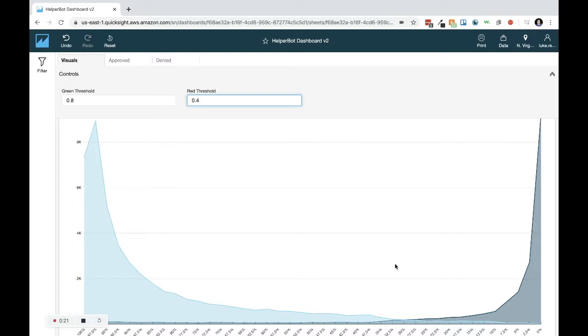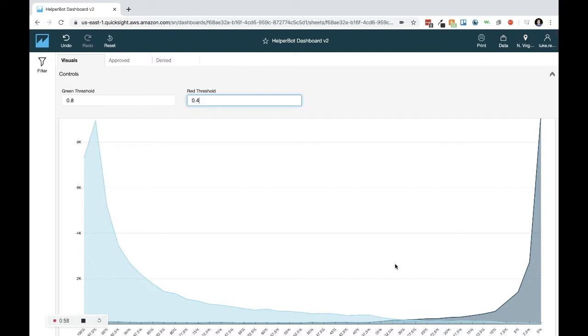This dashboard is going to give us some insight on HelperBot's classifications, his accuracy, and really the purpose of this dashboard is to help you tune your approval and denial thresholds, your green and red thresholds, so that you can find the perfect balance between letting HelperBot do as much work as he possibly can with an error rate that you're comfortable with. So we're really hoping this is going to be helpful for you.